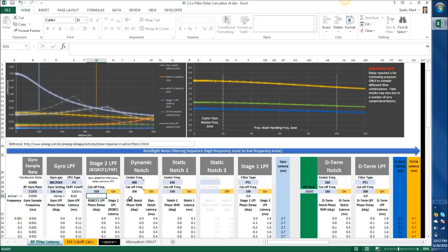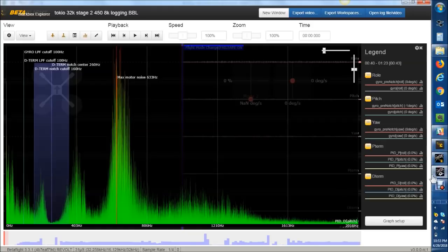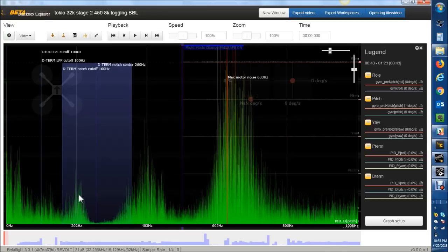Those are the two changes I would make for now. We went from 4.5 up to 4.7 in total calculated latency, and if I turn off this D-term notch filter — bam — now we're down to 4.3. So it's an overall latency reduction and I think you'll get some better filtering for your specific setup. I would set that up, fly that, fly a little bit bigger course track — a longer flight. This is only a 43-second hover with a couple punches. Fly a couple of minutes, see what you get, re-look at those logs, and see if there's a further tweak. We did not address this lower peak, and I would leave that for now to see if it persists with longer flights.